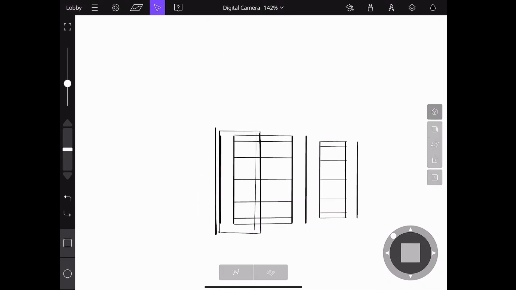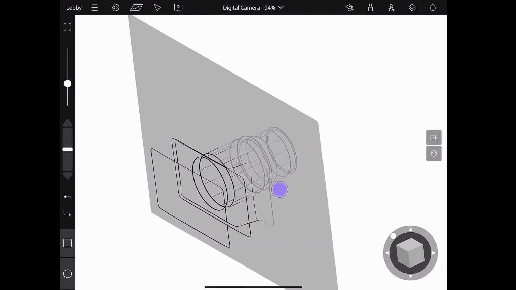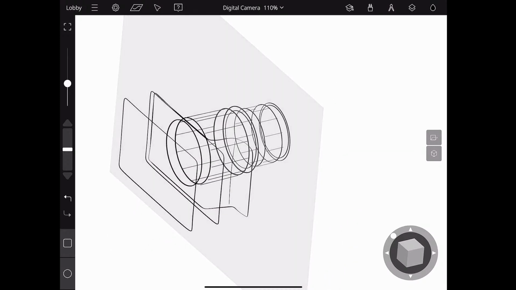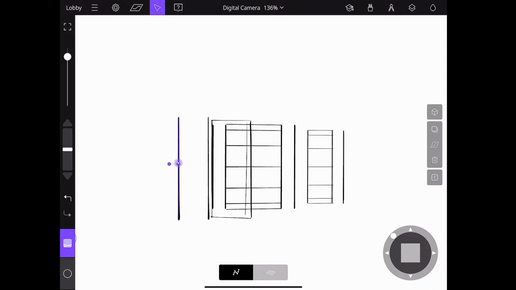I'm just going to go and duplicate that. Might be a little bit thick. Move it back there. Yeah, that probably makes more sense.